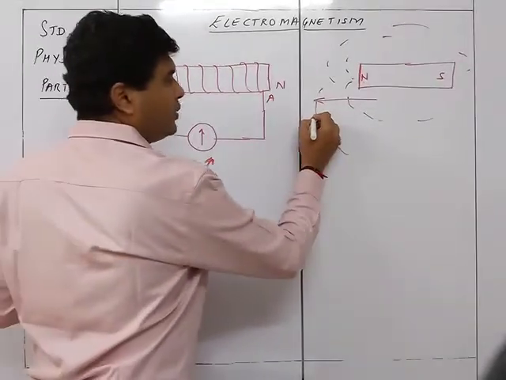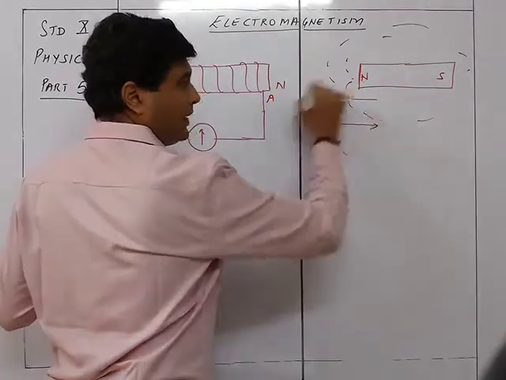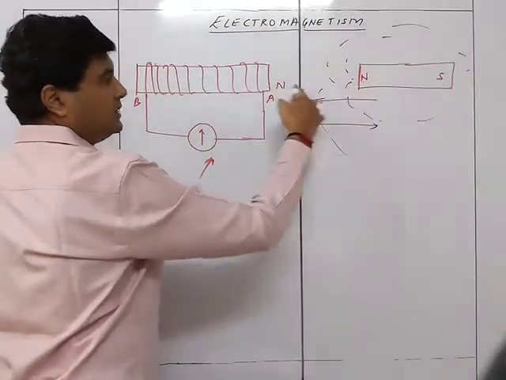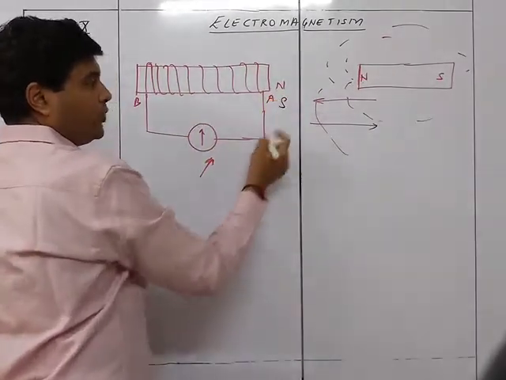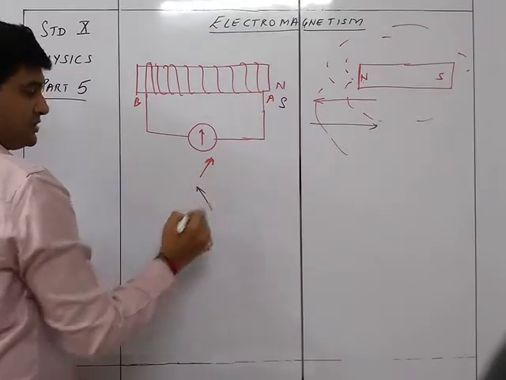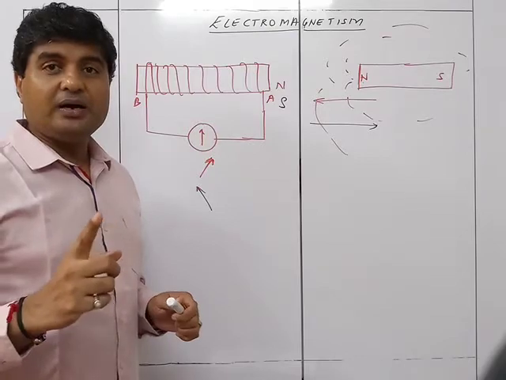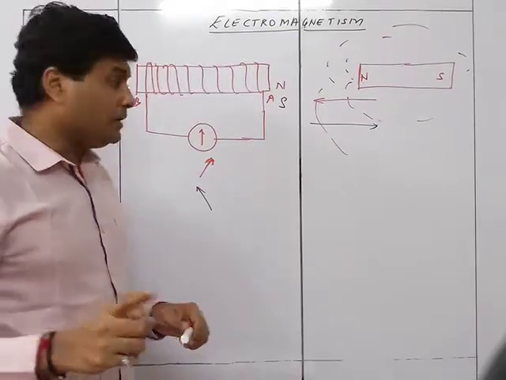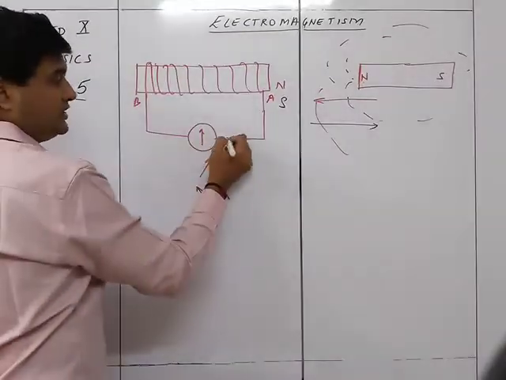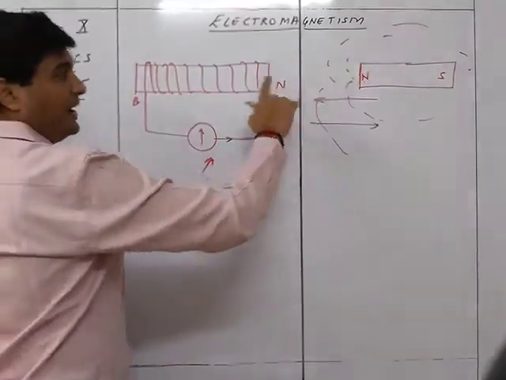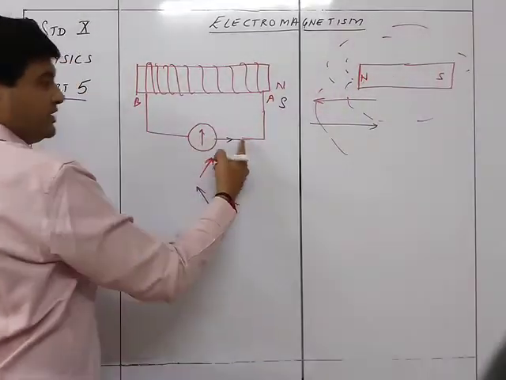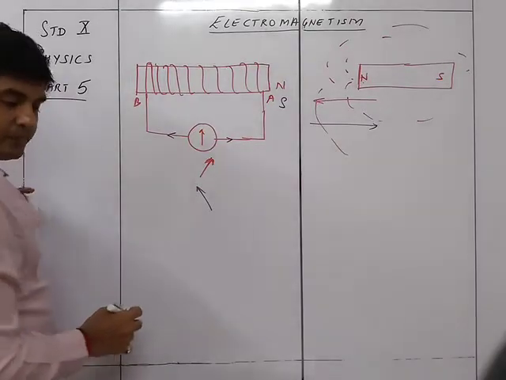Second condition, I am going to bring that thing backwards. When you bring it backwards, this north pole becomes south pole and this deflection will become like this. Okay, there will be a change in the direction of the current. Initially the direction of the current was this way, by moving it in the opposite direction, the direction of current will be in this way.